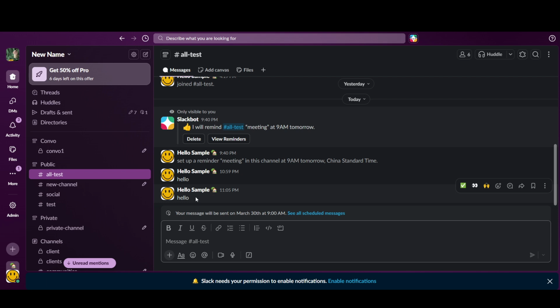Search is powerful on mobile too. Type a keyword to find messages, files, or people across your workspace. If you're in more than one workspace, you can switch between them from the workspace switcher in the app header. Notifications on mobile mirror what you configure on desktop. If you only want alerts for direct messages and mentions, set that preference once and it carries over. Do not disturb schedules are respected across devices, so you can keep focus time consistent.